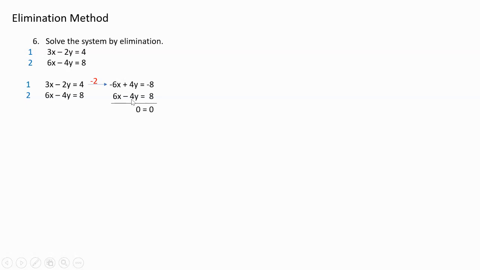Remember when I had those two graphs, when they showed 2 lines intersecting, when they showed a line on top of a line, and I said when you have the same coefficients or numbers on both sides of the equal sign, and there's no x or y's, but this is true, then it's going to be infinite solutions. Here's a case of infinite solutions. And it's called a consistent dependent system.